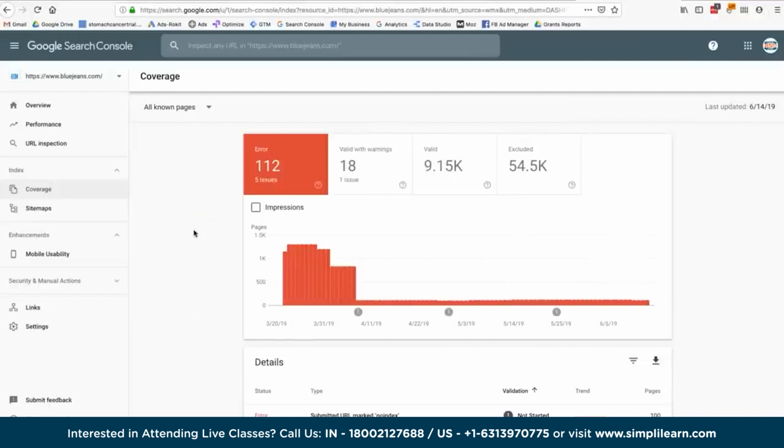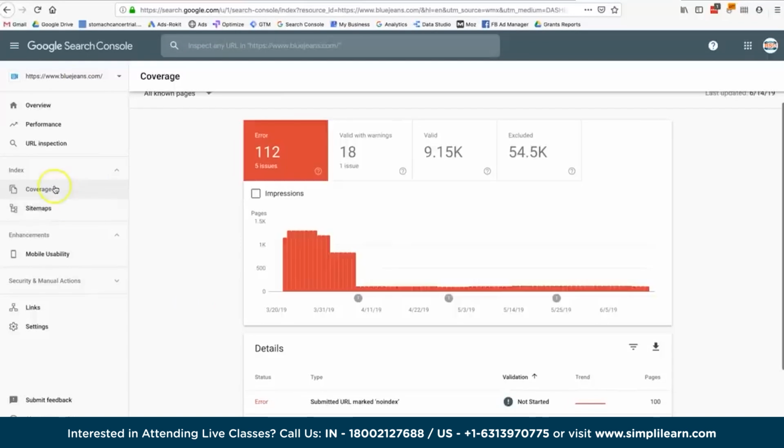And so the whole key behind Google Search Console is you have a website and you need to get that site verified. Once it's verified, once Google can recognize that you are associated with this website, then you're going to be able to see some important information. So here I'm looking at a website, and what am I looking at? I'm looking at something called coverage under index. So what does coverage mean?